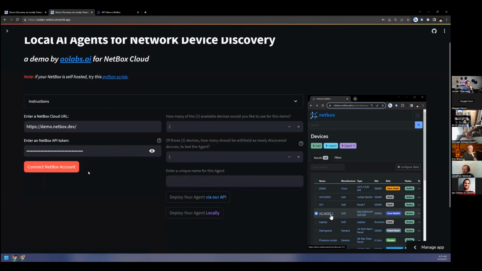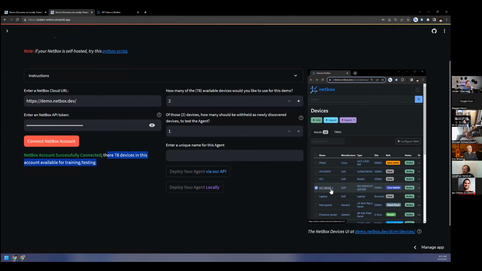So now I can connect the AI agent that's running in the background of this app to that instance. There are 78 devices in that instance, as we saw. I'm going to use all 78 for this demo. From those 78 devices, I'm going to hide 28 devices, imagining that those are newly discovered devices that we're going to test the agent on. But of course, if this agent was running, it can live in parallel with your list of devices. So this is just a snapshot. Let me call it 78, 28.